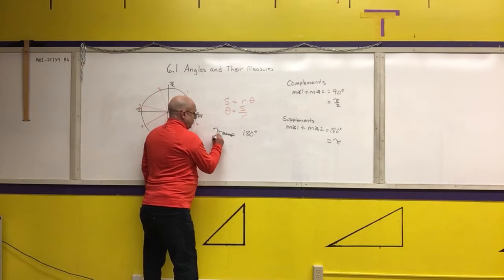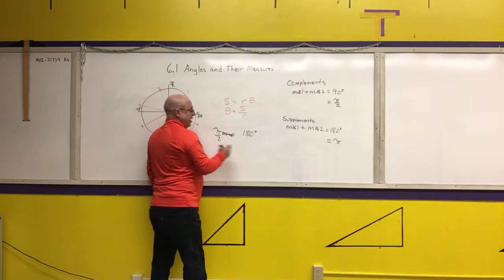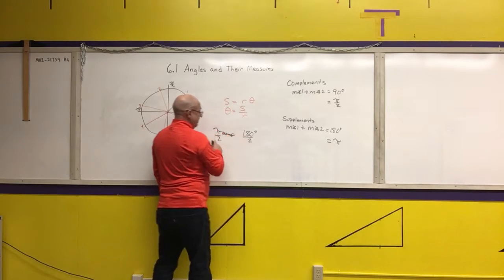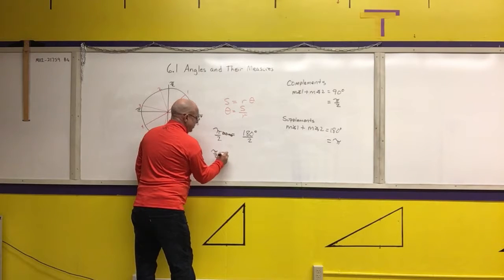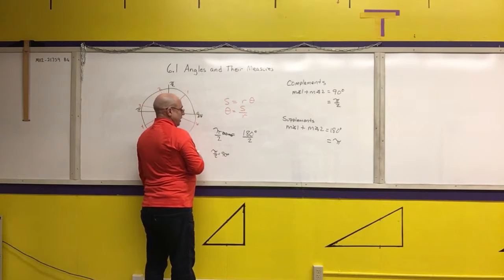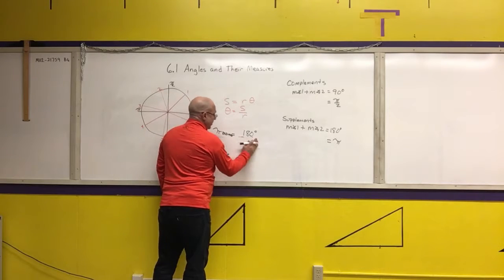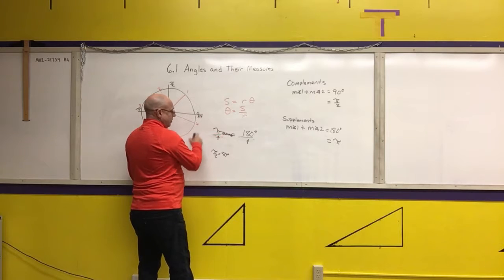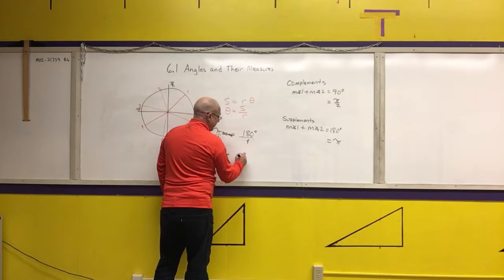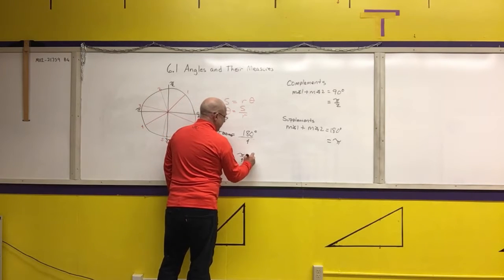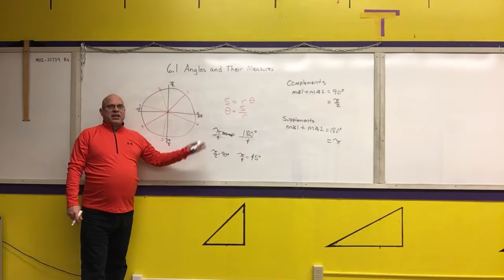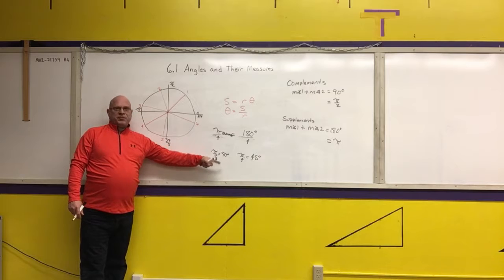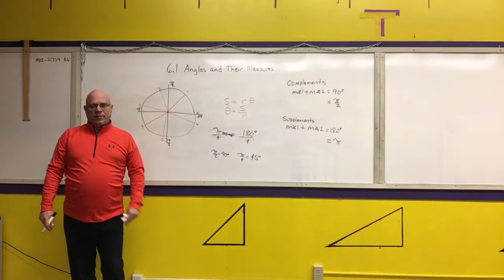Well, we can just take half of that side and take half of that side, and that gives me pi halves is equal to 90 degrees. Okay? Or I can take a quarter of that side and a quarter of that side, and that tells me that pi fourths is equal to 45 degrees. So one way I can do that to come up with quick relationships of what the fractional forms of my radians are.